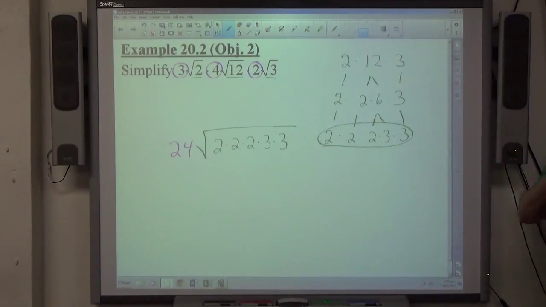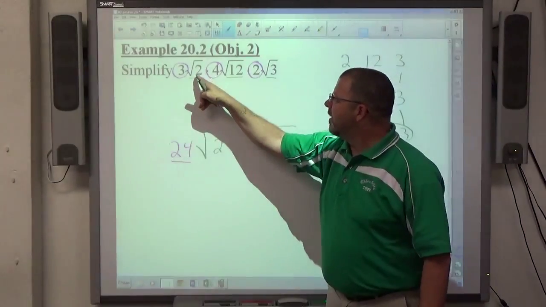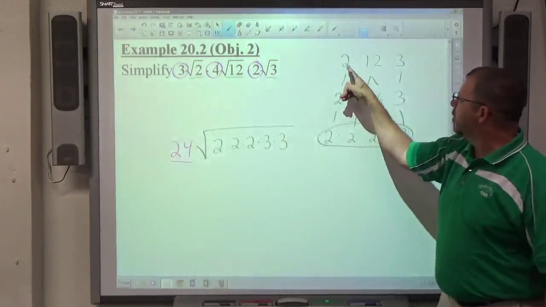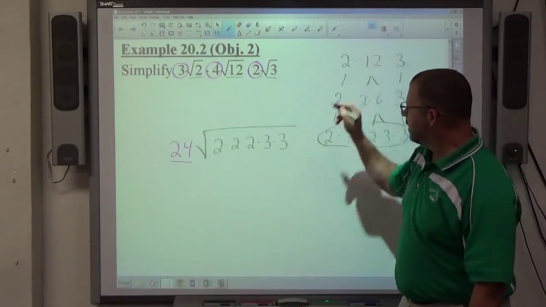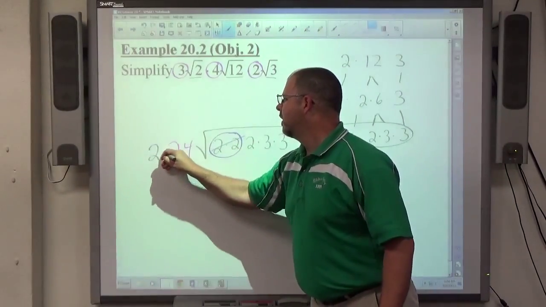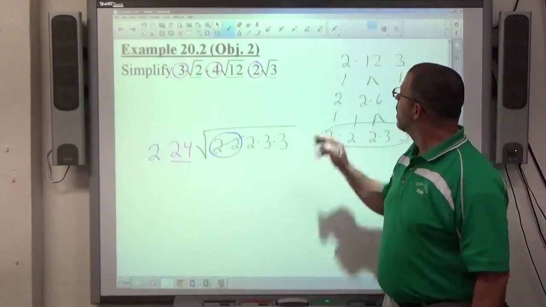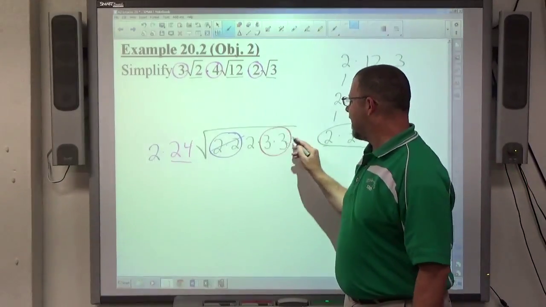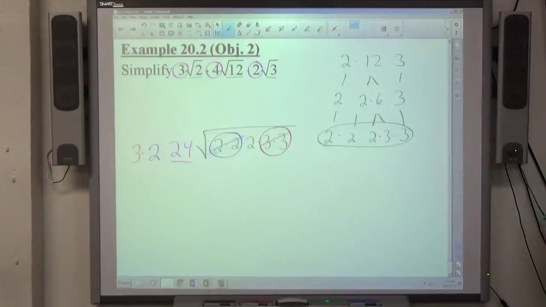If I got just a bunch of radical objects being multiplied together, the non-radical parts multiply to make a new outside number. The parts underneath the radical are going to be broken down the rest of the way to all prime numbers. Once I've done that, any pair of prime numbers inside equals a perfect square. I get to pull one of those out. So a pair of 2's equals 4, the square root of 4 is 2. Thus, a pair of 3's is 9, square root of 9 is 3. So every pair of primes is equal to a perfect square.